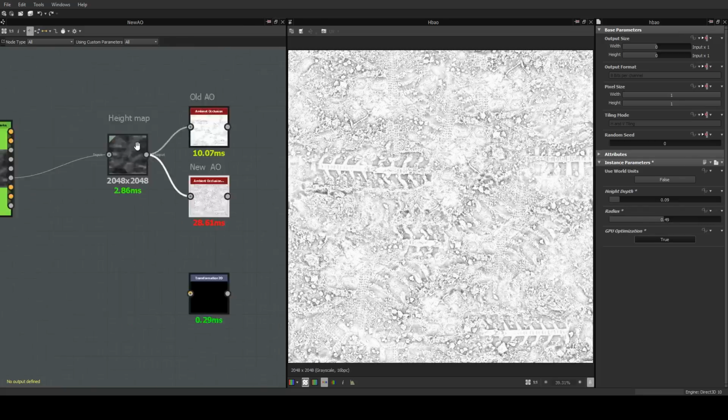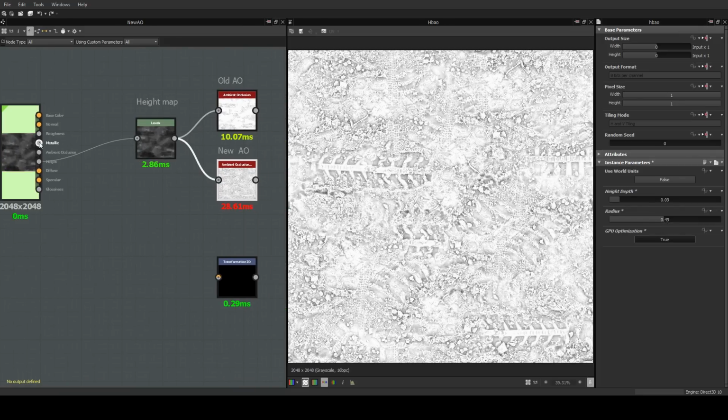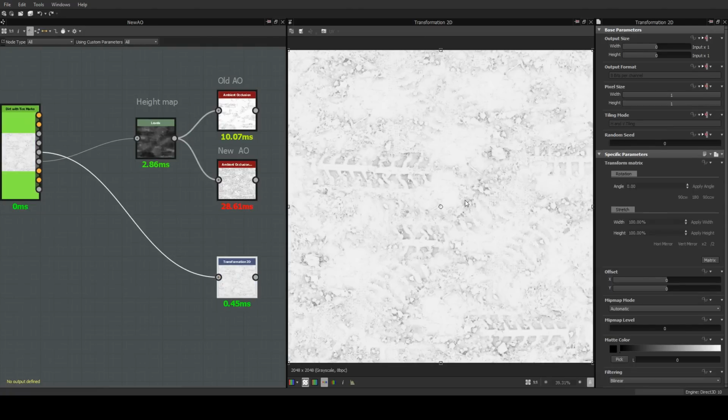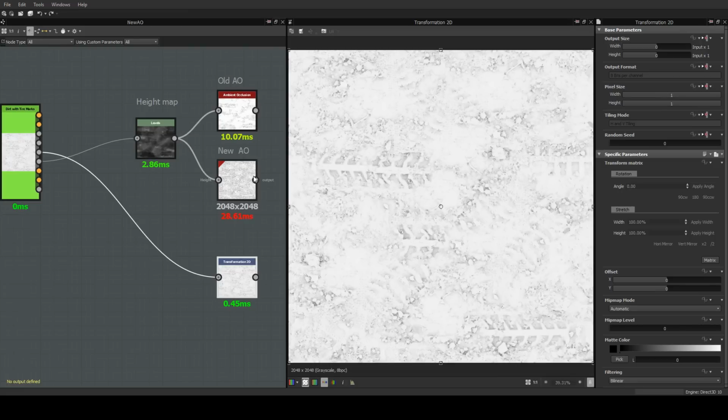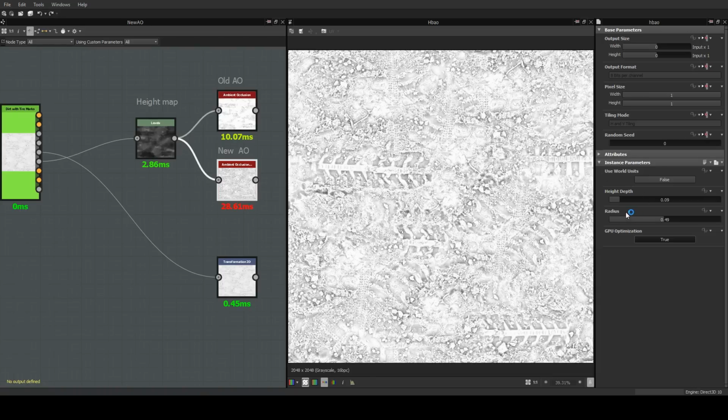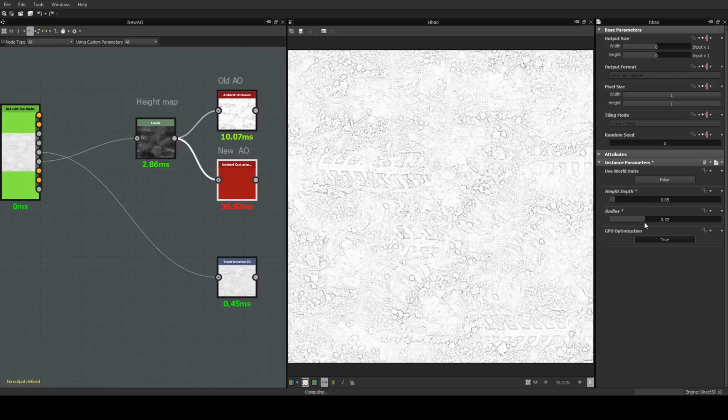The way to compare this is just to extract the baked ambient occlusion that we have here. And actually what is funny is that the node is even more precise than the baking in some cases like this one. So if I look at this, I'm going to get closer to what we have. I have something like this, maybe.